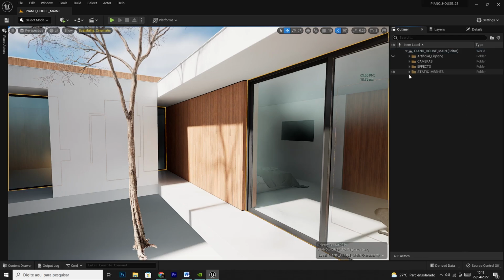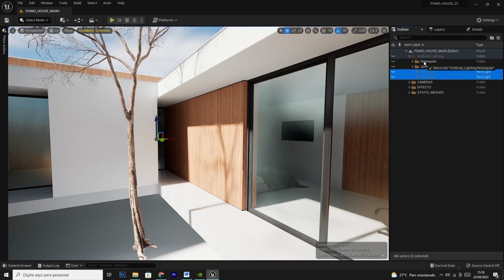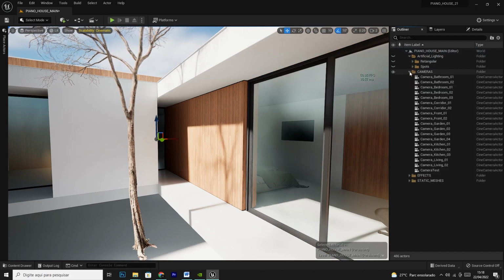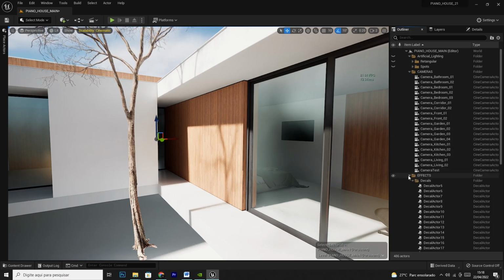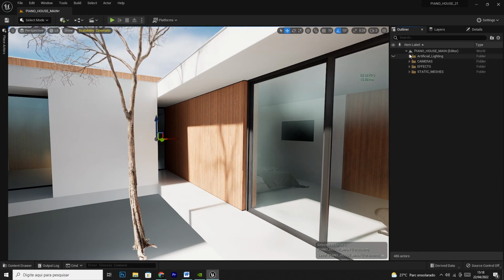As you can see, it's organized here: the rectangular spots and everything, the cameras, the names, the effects, and the static meshes.